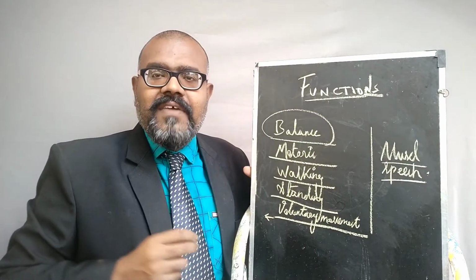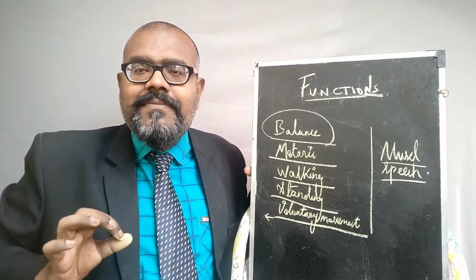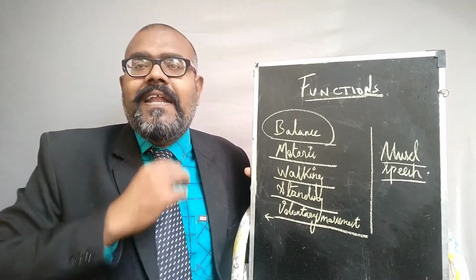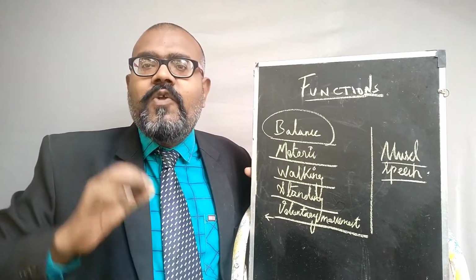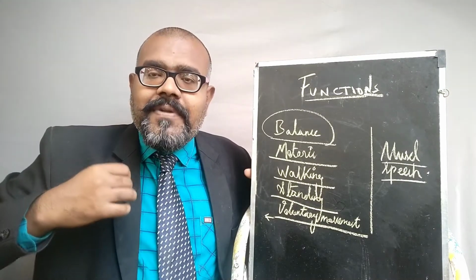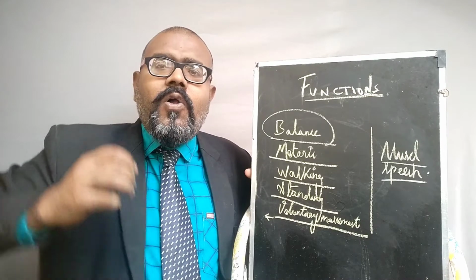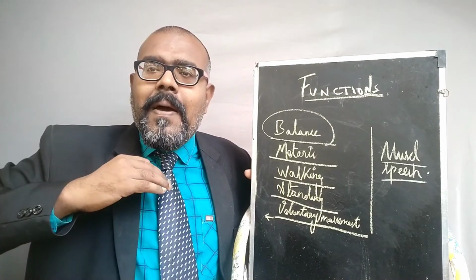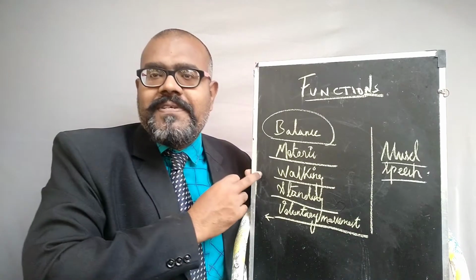Balance is nothing but, if I want to stand here, I need some balance. If I want to walk, I need some balance. Not only the physical balance, your temperature needs to be maintained. Your water content present in the blood needs to be maintained. All the other parts, chemical parts, physical parts, all the things can be balanced by the presence of the cerebellum.